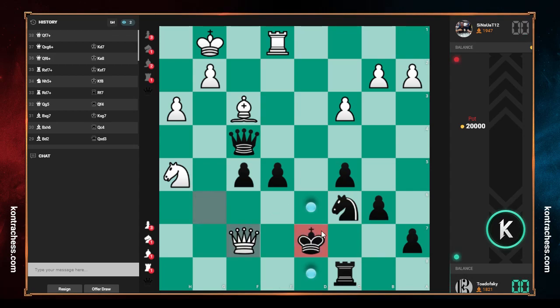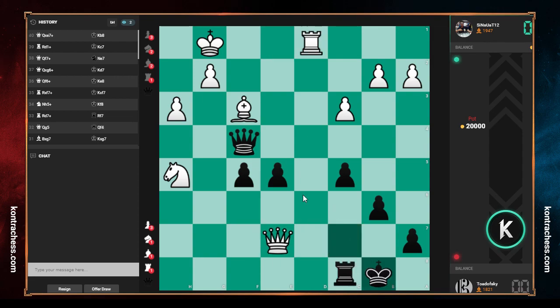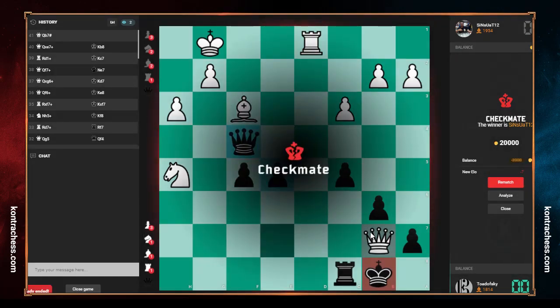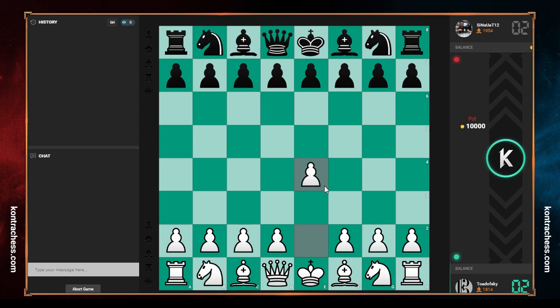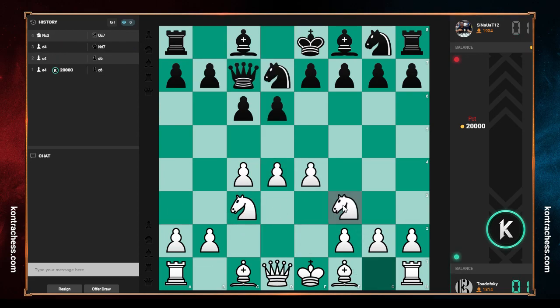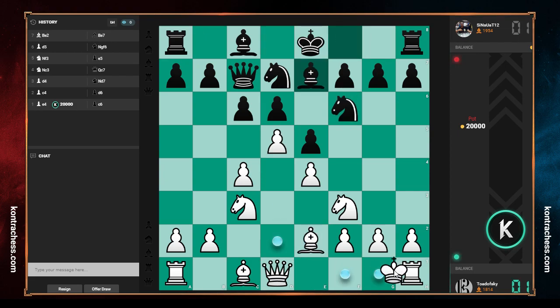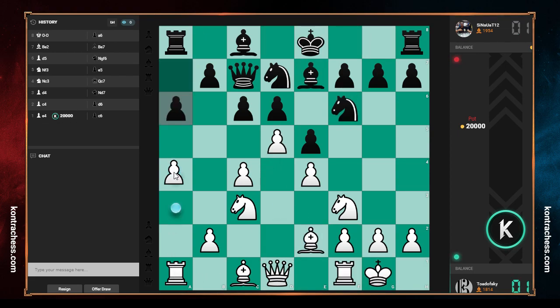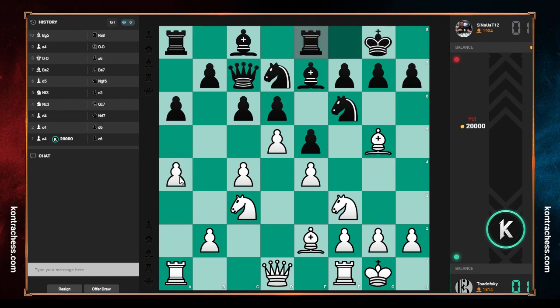Did not expect that. Oh, that's mate. Well played. Very well done. Contra. Okay, whatever. We'll do your Contra thing. This guy's not too shabby. He played like a scrub the other game, but he knows what he's doing. He's hustling. He's hustling and bustling.